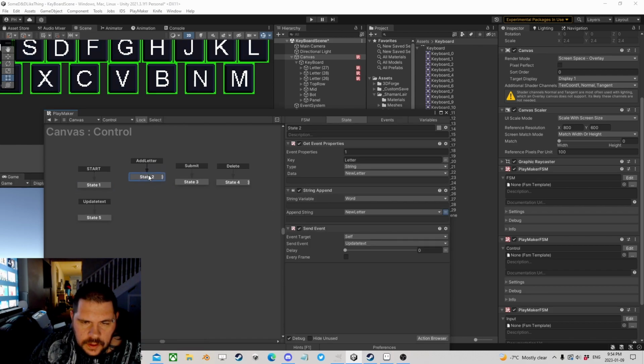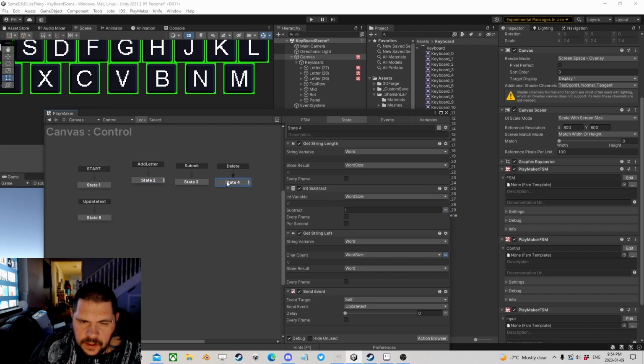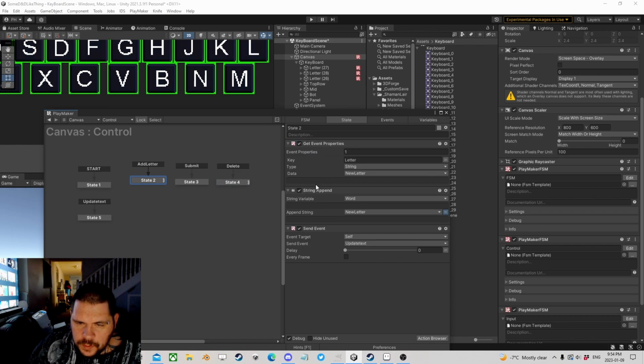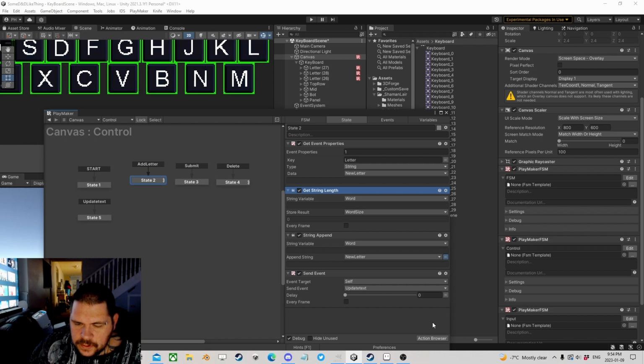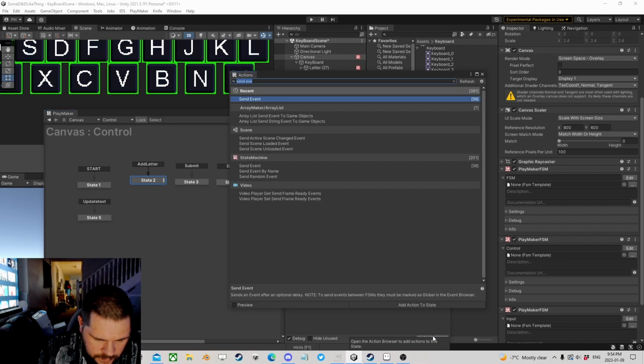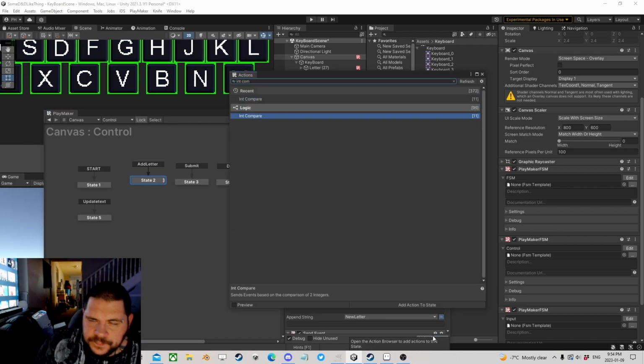Now let's go in here. Should we limit the numbers, I guess? Okay, we'll limit the numbers. So we are going to head of this and int compare.